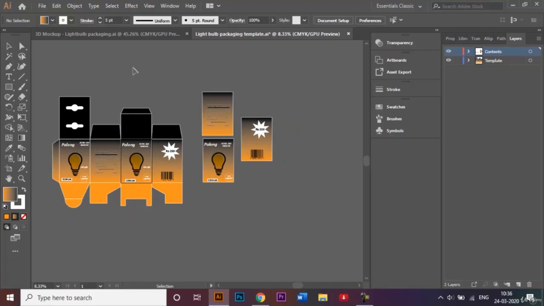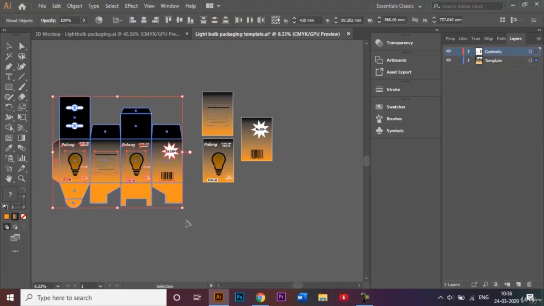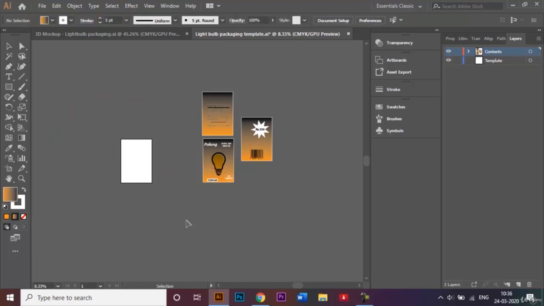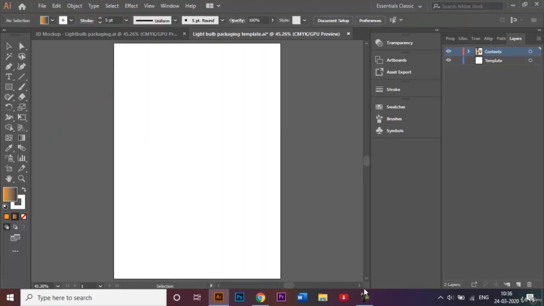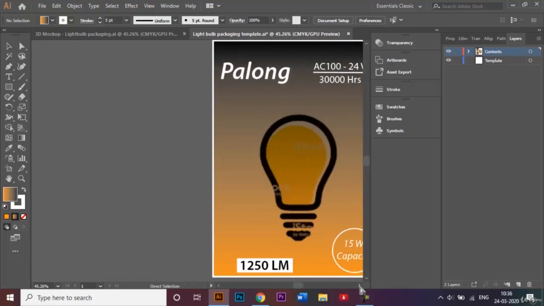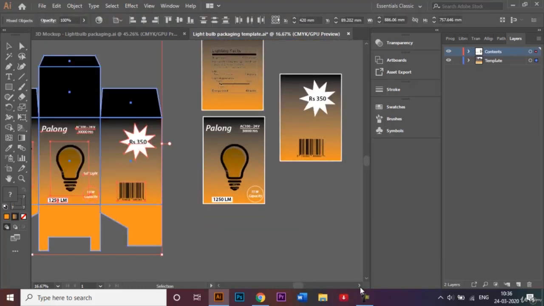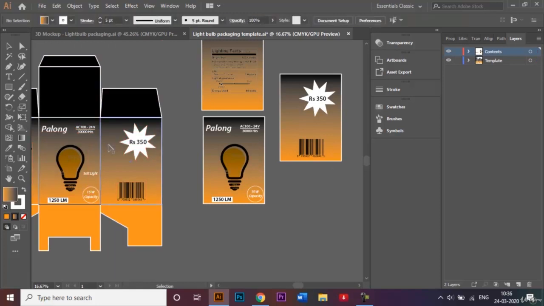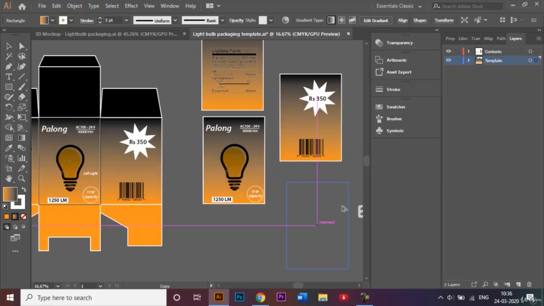I'm going to zoom out. I'm going to select the template that we had made and click on delete. You'll see in a moment why. Actually, I do need my template for now. Okay, just for now, I'm going to select this background, click on Alt to get a copy, and bring it right here.